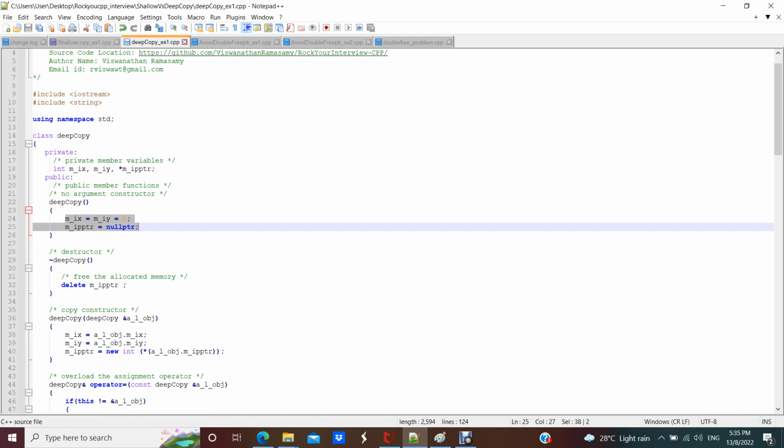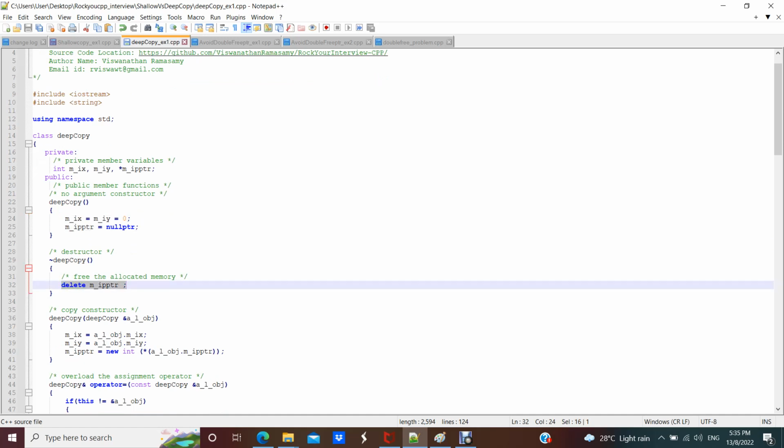I have initialized them here, and in the destructor I have freed the allocated memory. Since I am going to allocate only 4 bytes, not an array, I have not put an array index square bracket here, and this is going to hold only one number.